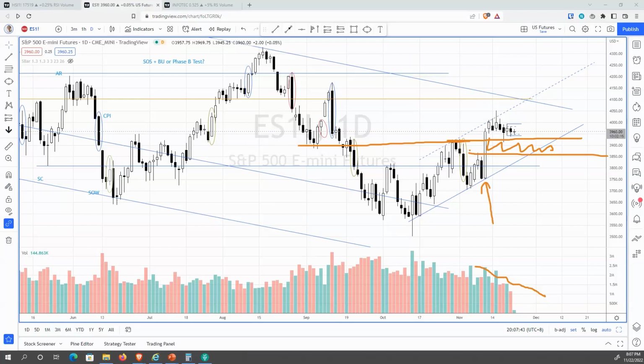Okay, so in case there is some dip right here, a dip right here is also in line with this demand line of the up channel and also this exit zone. So this is the general support area to attract the buyers, because it's a level of support horizontally and also based on the demand line of the up channel.